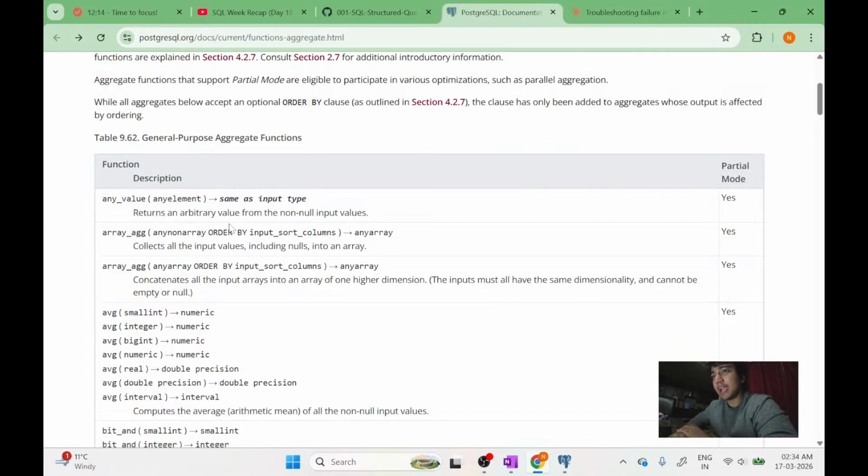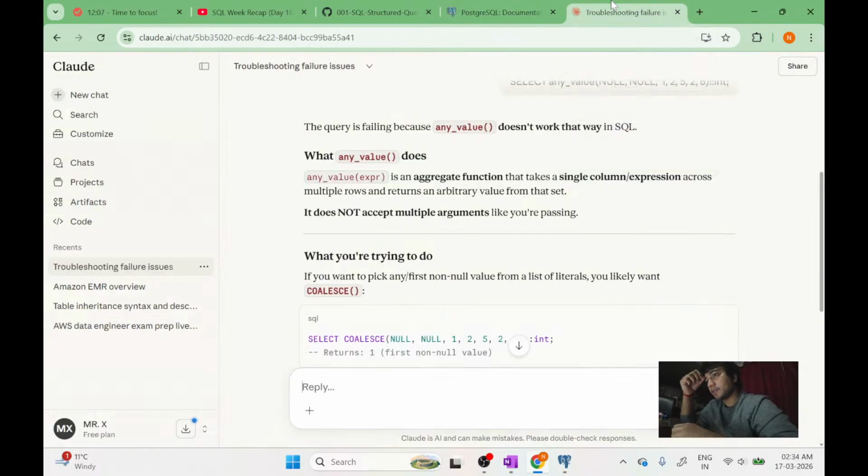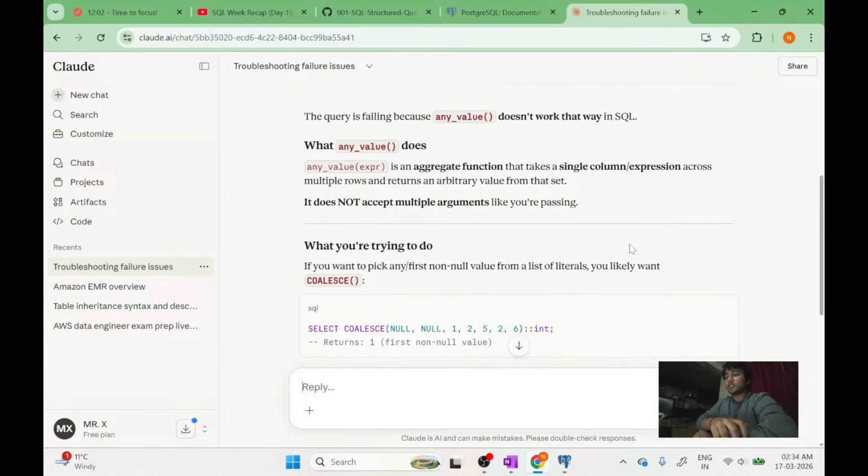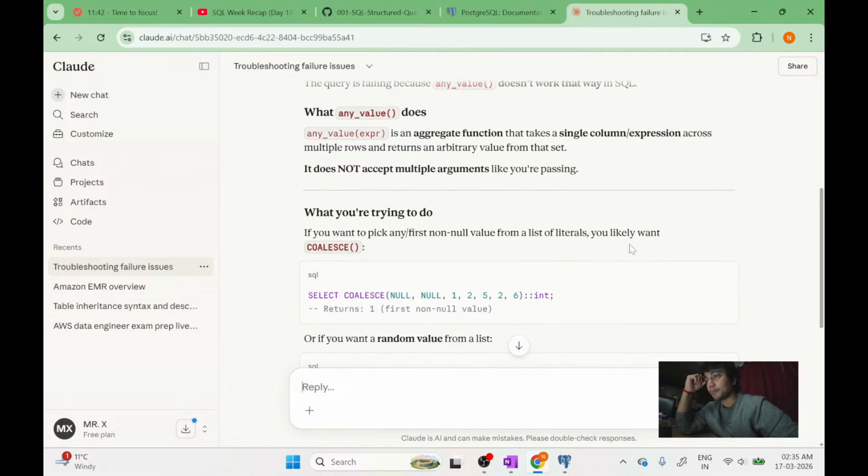So the query's failing, it does not work that way in SQL. Expression, but it says any element same as input type. Any value is an aggregate function that takes a single column or expression across multiple rows and returns an arbitrary value from that set.